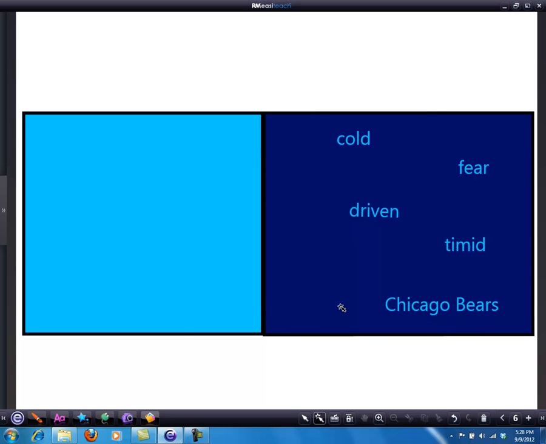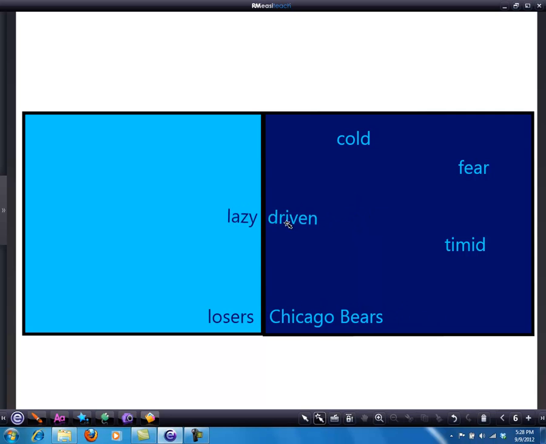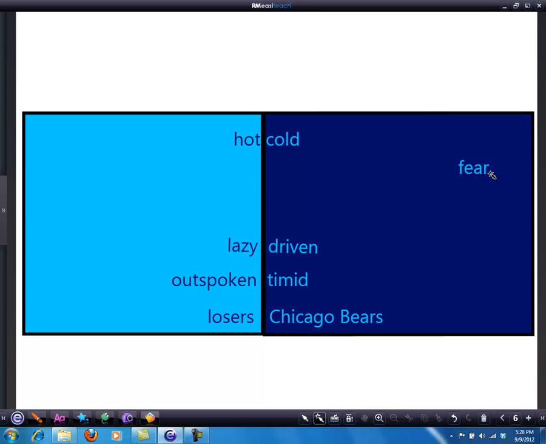Excellent, right? I know that we've got a Packers fan out there somewhere, and so you can adjust that as your own classroom if you need to, I suppose. But anywho, what you can do at the end here is, as you're dragging terms over, just have them as an in-between, so that if the students are writing these down, they don't have to ask, wait, what was driven again? What was the opposite of driven? What was the opposite of outspoken? As soon as you're done with the term, you can just set it in the middle.